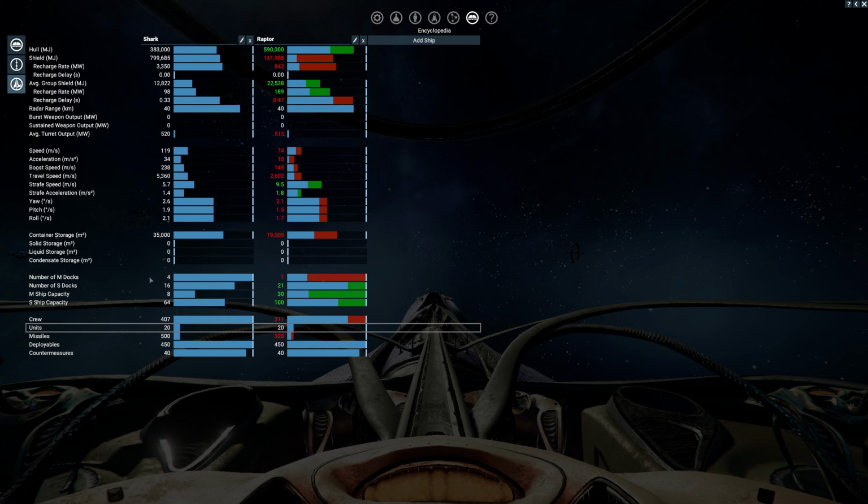Number of docks, so we have one medium dock on our Raptor, so we can launch four times the speed of ships. So for every one ship the Raptor can launch in a medium ship, we can launch four, which is nice because the medium ships are going to pack a punch and can take down the smaller ships much easier as well.